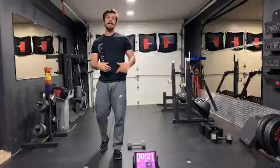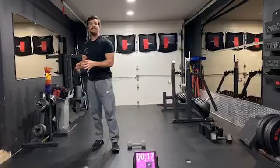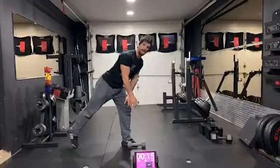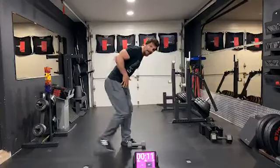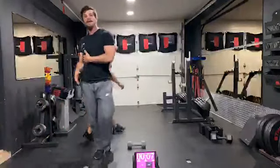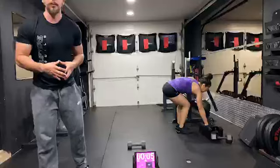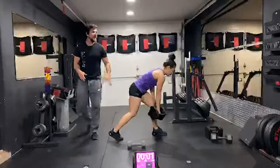We're doing the same rep scheme here. 15 seconds fast, 15 seconds slow. And that 15 second hold is gonna be right here at the top, all right? Make sure we keep a nice flat back. We don't wanna be rounded here, and we want a nice big squeeze of that upper back. We're gonna be starting here in 4 seconds, and row.